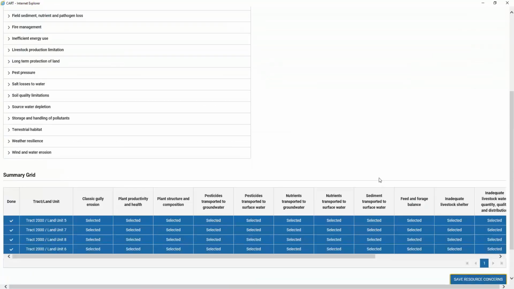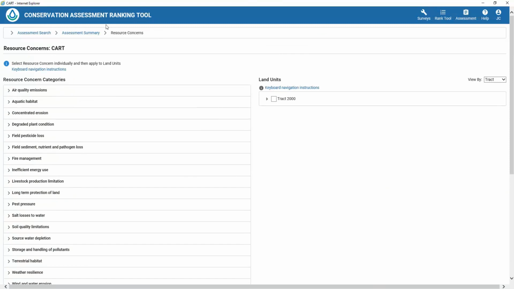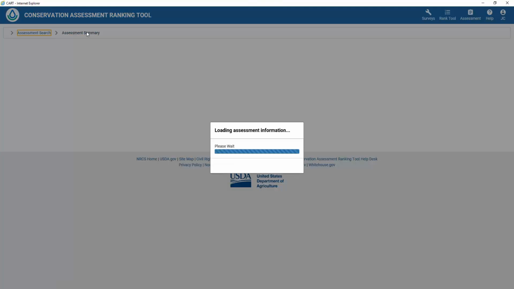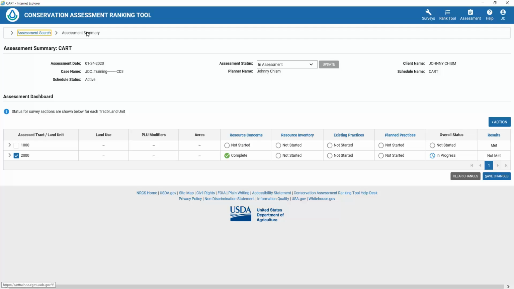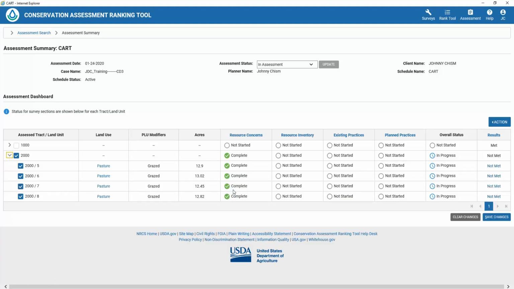Once that's saved, we can go back up to the top and click on the Assessment Summary. And it shows that the resource concerns, we're going to expand our land units here. The resource concerns are complete for all of these land units that are in the assessment.